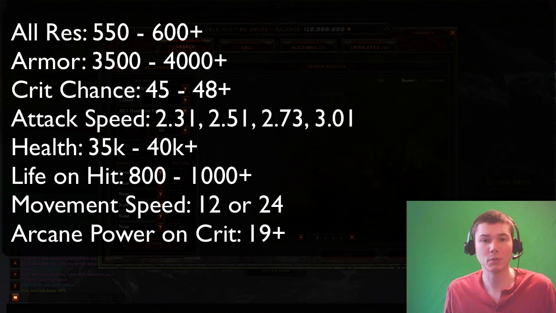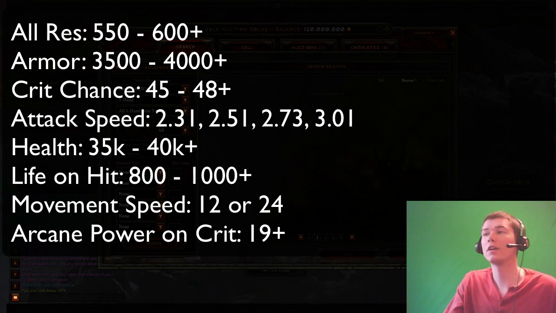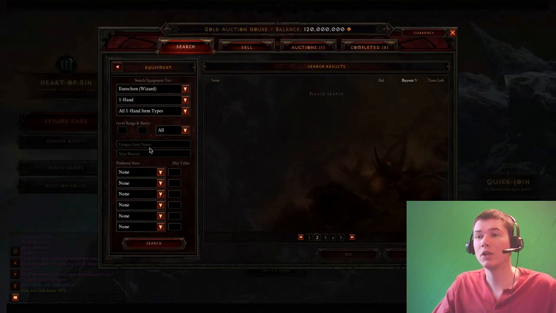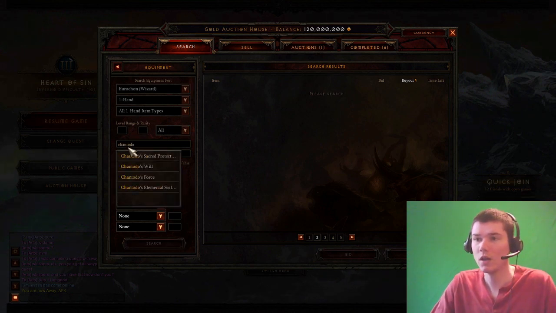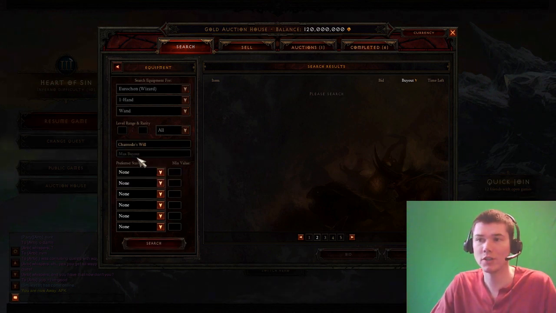We'll stop, try some of it on, see where we're at, and see what we still need. I think that's the best way to go about building a set. We're going to start out with the Chantoto's Will. If you can afford it, Chantoto's Will and Chantoto's Force, I think is just the way to go. And I'm going to put about 20% of my budget in the Chantoto's Will.